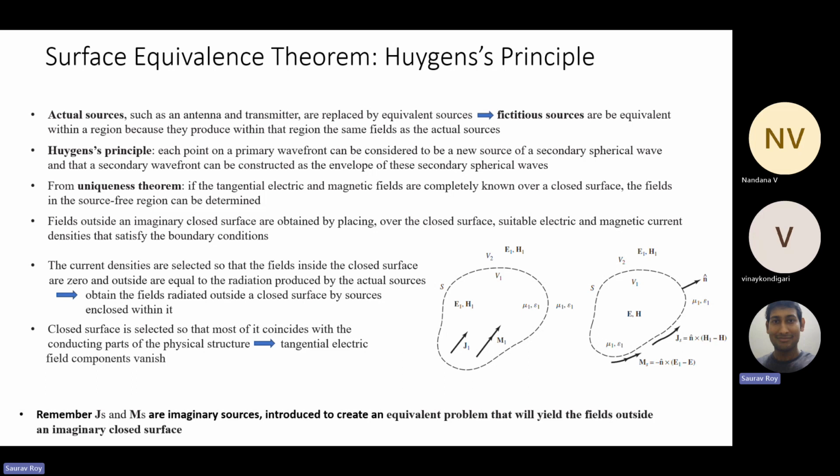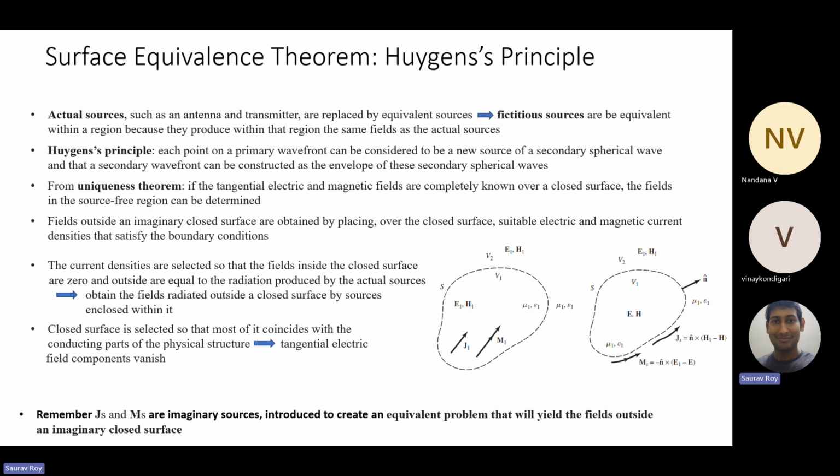That makes it easier because the PEC or PMC has boundary conditions, right? Either the tangential electric field will vanish or the tangential magnetic field will vanish. That's why this calculation will be easier. That is the purpose. That's why we will imagine this surface as either PEC or PMC. Now we will look into in which case it should be PEC and in which case it should be PMC.